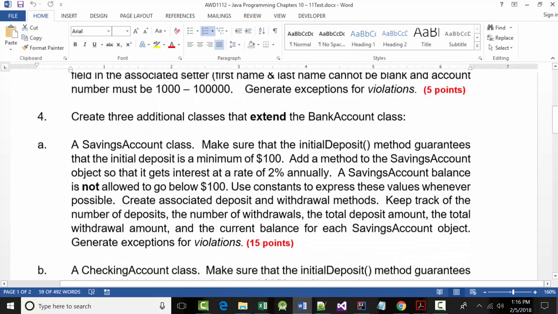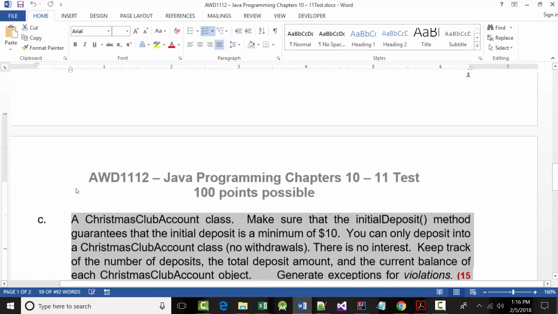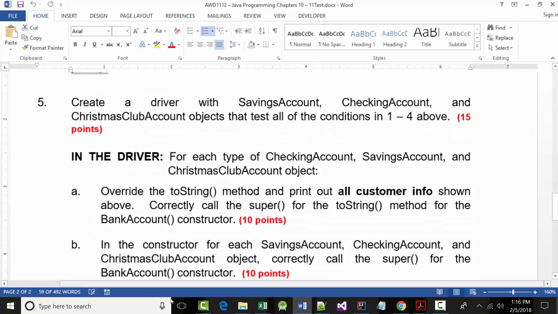45% of the test was number 4. And then we came down to when we were into the driver stuff. All right? So notice, just creating the driver and making at least a test for a savings account, a checking account, a Christmas Club. All right, you should have been testing all the conditions. You're going to see in mine, it just got too big. So what I did was I put about a third of them in. I had them all in, but I started pulling them out because it was just like this. All right.